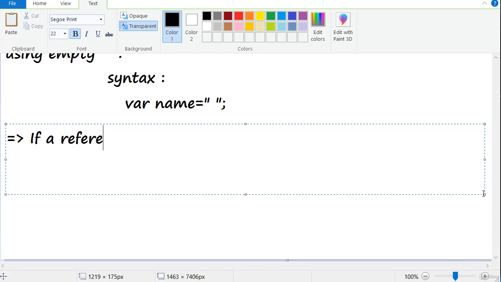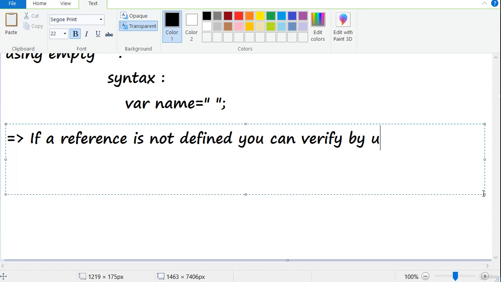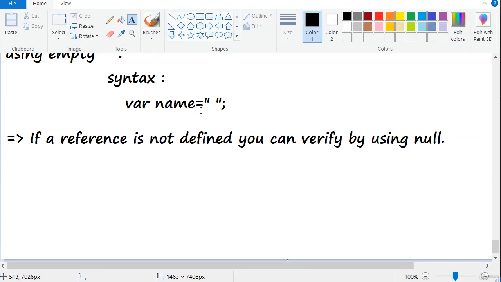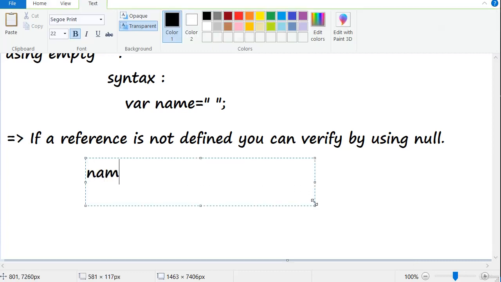If a reference is not defined, you can verify by using null. How we can verify whether this name consists of some string representation, or it is empty? How you can verify it? By using null type.